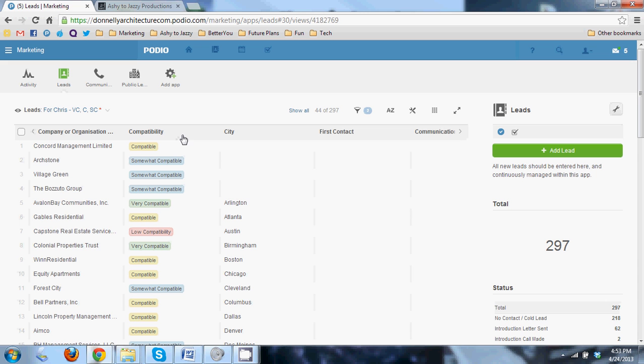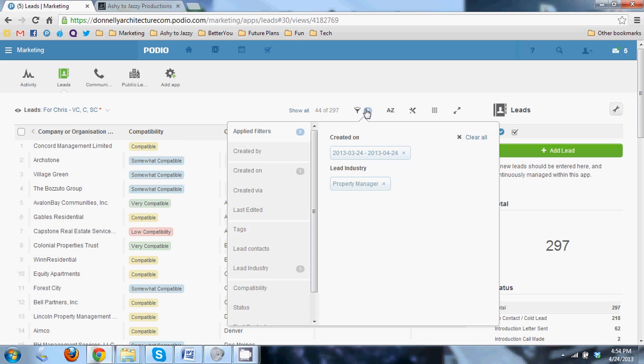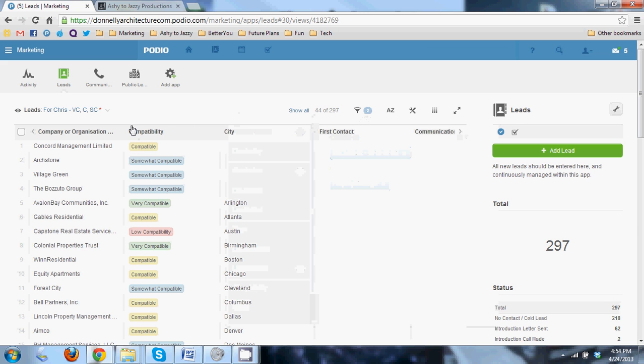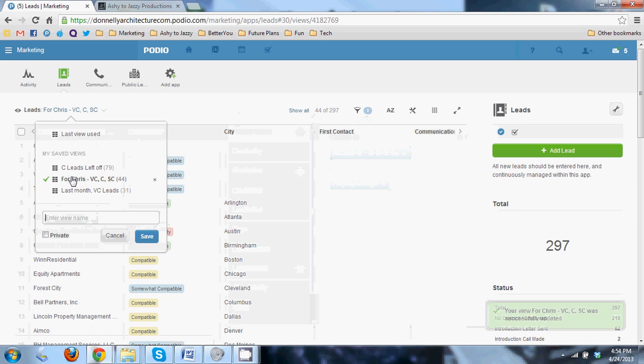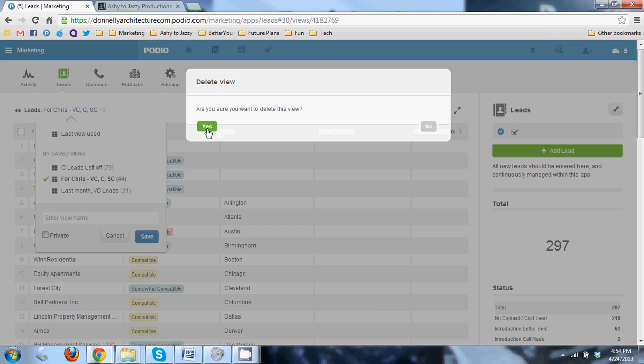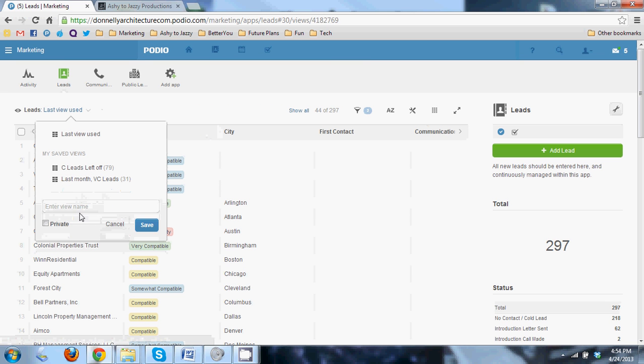I want to present them with a saved view of only the leads that I've captured within the last month, and only the ones that are project manager lead types. I could just go right up here and say save view. We're going to save as, because I accidentally just saved over that one. Sorry. We're going to save as, and we'll call it last month project managers.